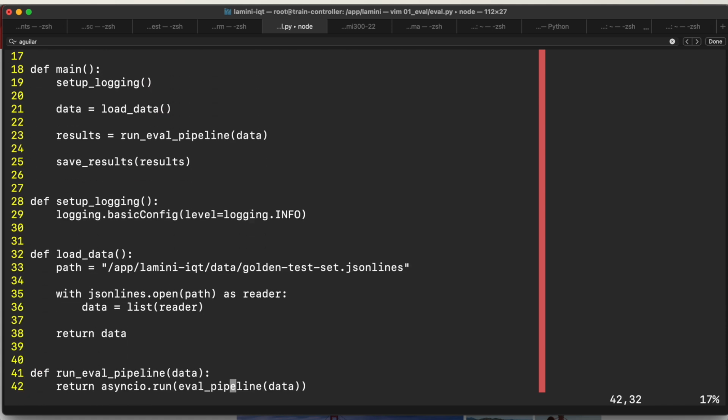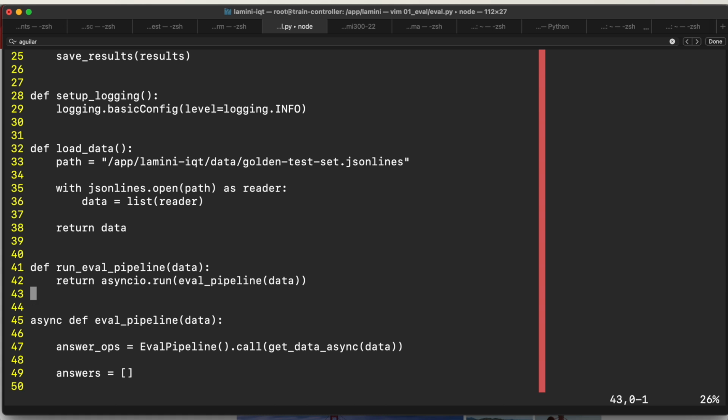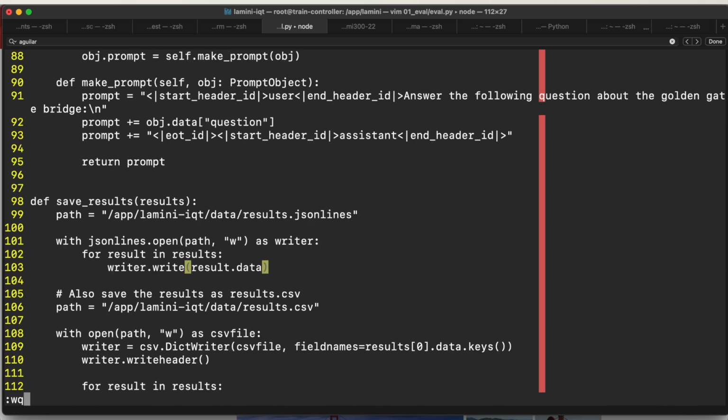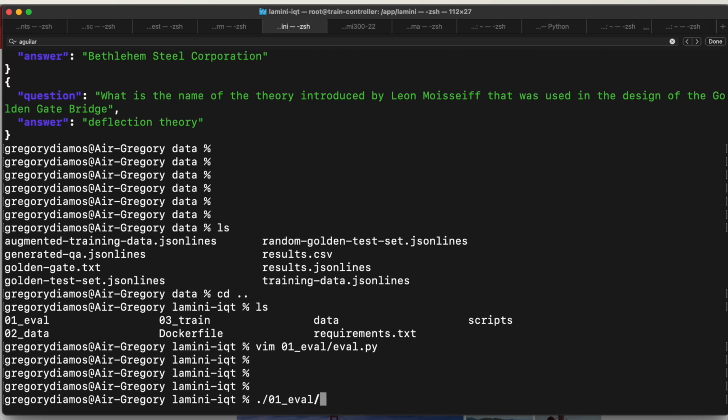This is going to be a pretty straightforward pipeline, but one of the strengths of Lamini is that we can process all of your data very quickly and efficiently over a big cluster. So this pipeline lets us distribute the work from running all of these requests over the whole cluster. So let's run it.